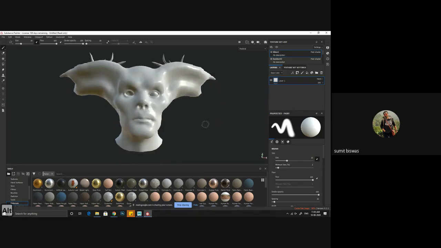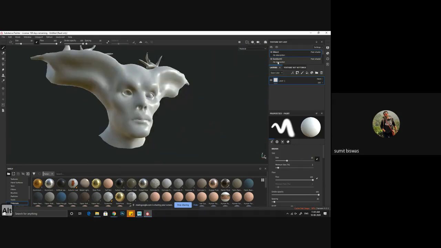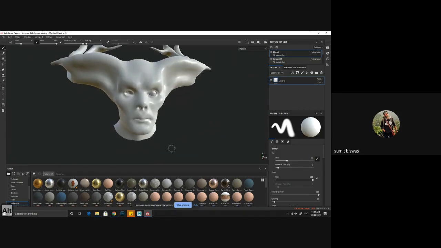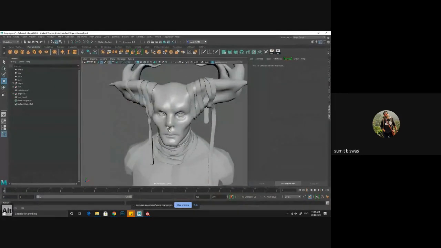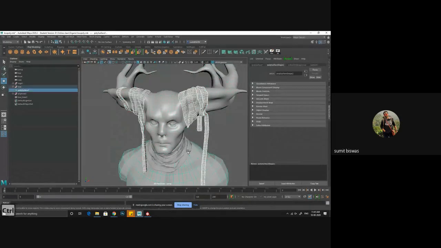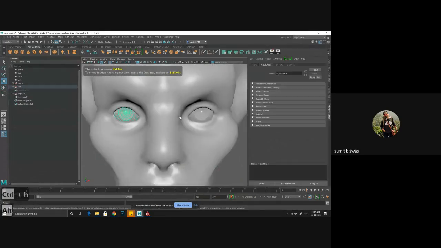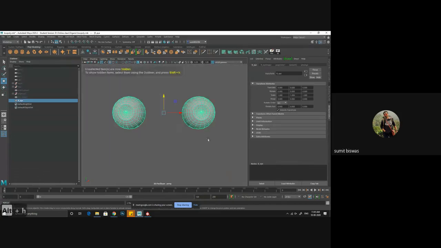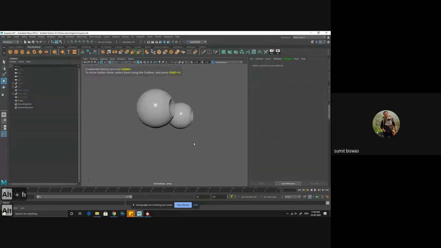So you can see I just imported my model, but this eye is missing. Reason being, whenever you symmetry any model, that part of the normals are flipped. So I have to go back to Max or Maya and fix it. So what I'll do is hide, select these two, combine edge. I just combine these two.